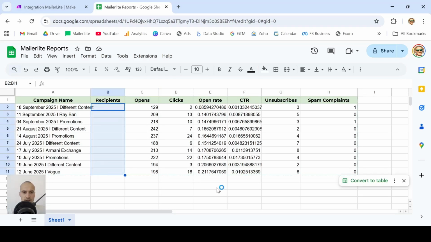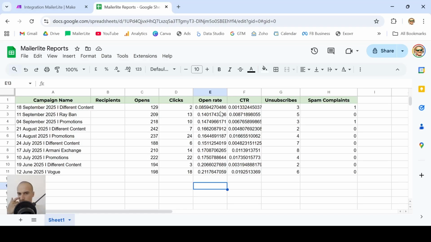I will check why this happens, and this is what I mean when I say the open rate and the click-through rate are not very easy to read. So we need to format this as a percentage, and we'll do it in Make.